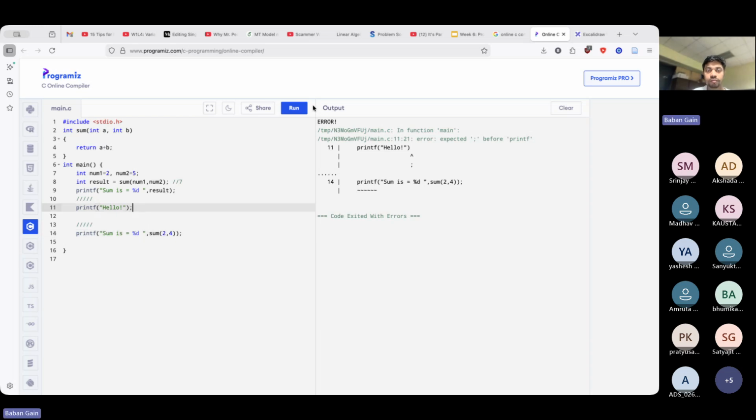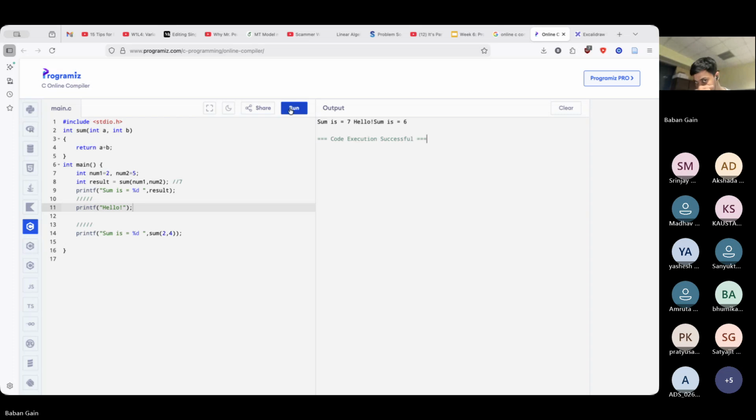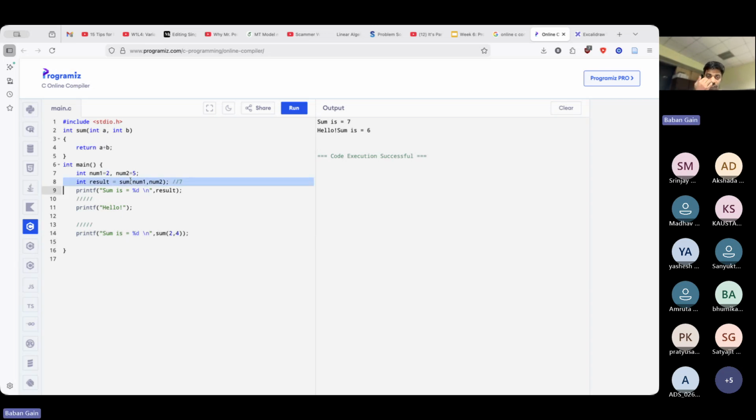What's this? I should have given a slash in here. So the basic thing is that here you need the sum once, here you are using it. Again you need the sum function, you are using it here. So it does not look so good with just a sum as the example.